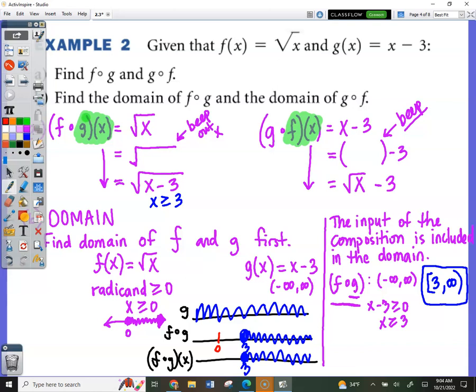It can change because of the order. Remember, it's the input function domain that carries over. But we know that the input of the next one. So the input of the next one is f, and what's the domain of f? Greater than or equal to 0. Okay, and then now look here, look at the entire function. What's the domain of that entire function? It's still x is greater than or equal to 0. So then when you put it together, it's going to be x is greater than or equal to 0. Yes.